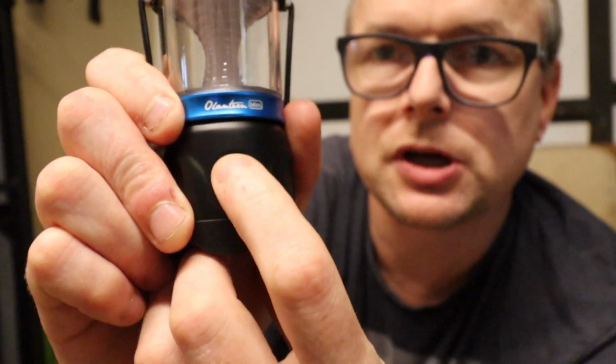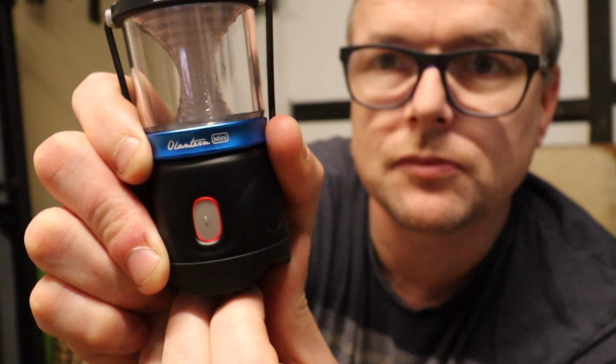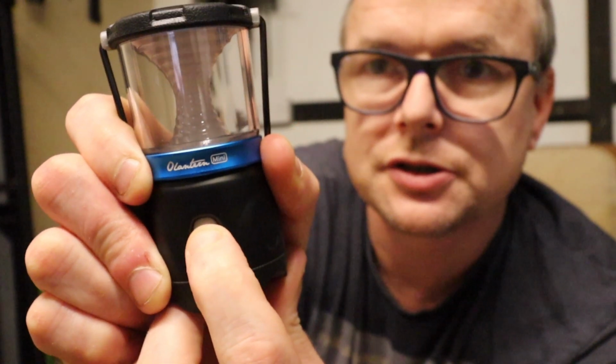So that's decent, and I would imagine it's got a lockout mode. Press and hold, yeah. And you get a red indicator on this part when you press it to tell you that it's locked. So you press and hold, and eventually it'll come on again and give you a battery level. Turn it off, and then press and hold, comes on, goes off, red light, locked. Job done. So it won't come on in your bag because you've locked it.